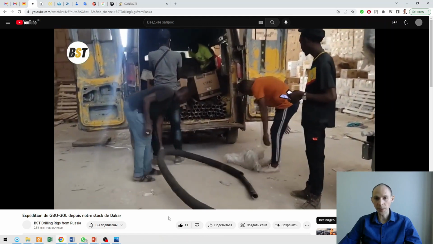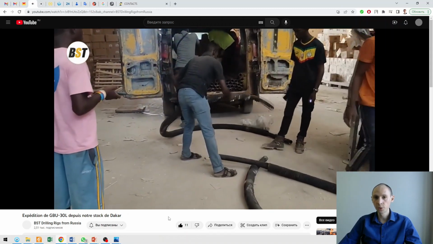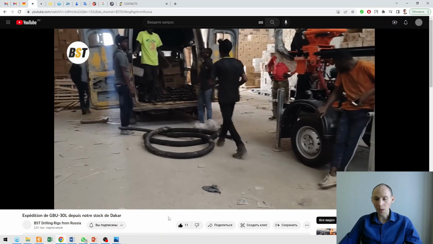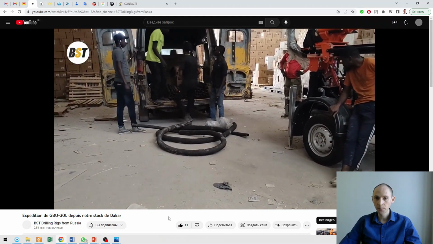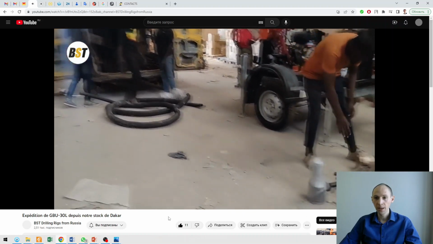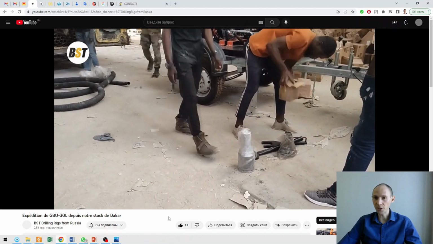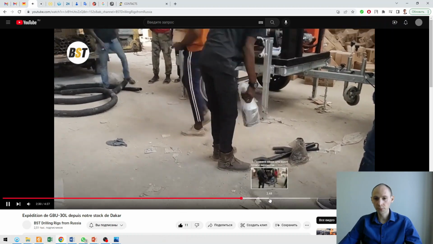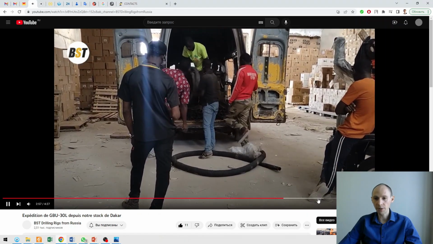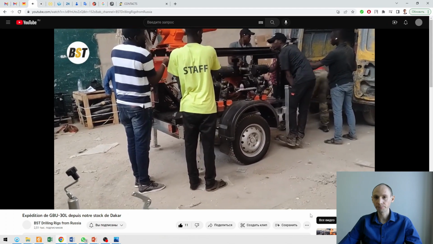Let us say he paid the money for the drilling rig in your local currency yesterday. Today, we receive the money to your bank account, to the company which you have created specifically for this business model. And today, the next day, you can dispatch this drilling rig to the customer. So it is very quick, very transparent, and very effective.